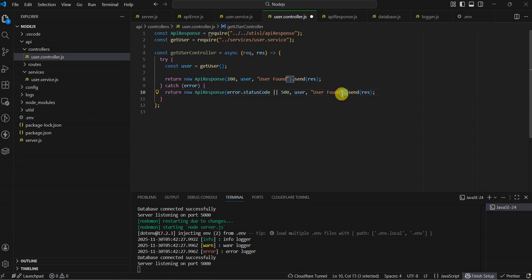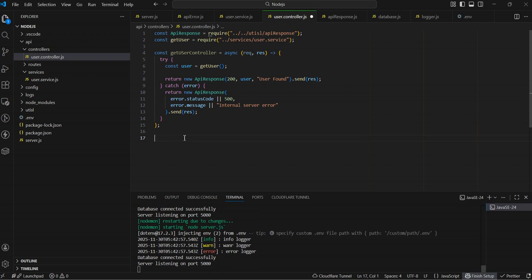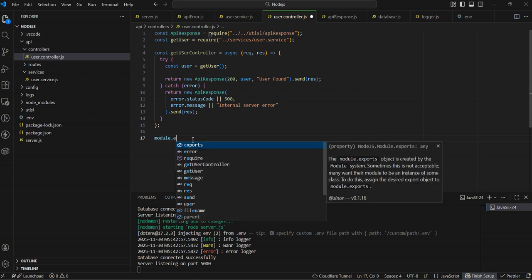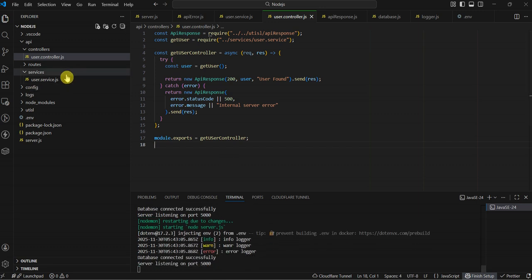And message will be error.message or internal server error. This is it, and we'll export this: module.exports is equal to getUserController, and we'll use this function in our routes.